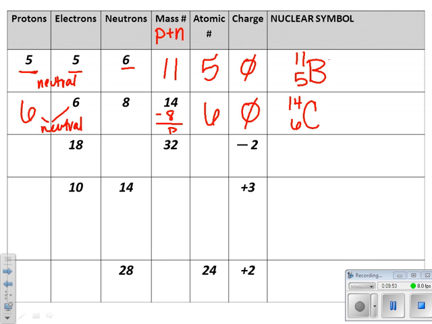So if you look at mass number, we see is a 32. I think we should have been given this right here, because it already gave us our charge, and we're going to go 32, 16. Okay, so from this we can see the atomic number is 16. All right, and then if we know the mass number is 32, all we have to do is subtract 32 minus my protons is going to give me neutrons, which is 16.